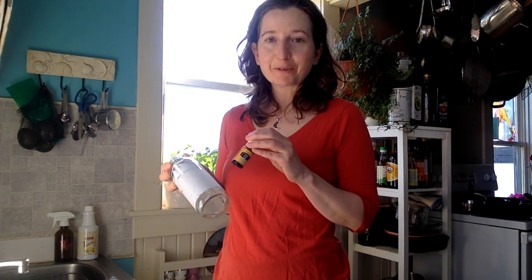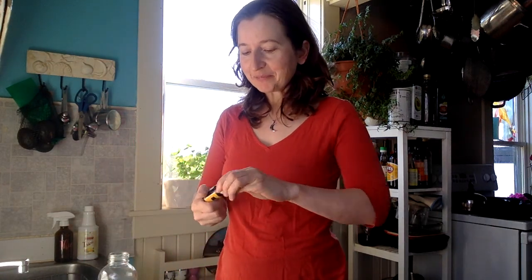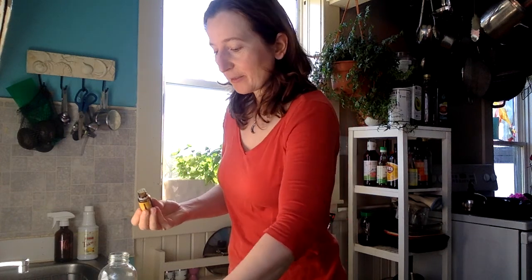This is my water bottle — I used to have kombucha in here, but as you can see my son ripped the label off and it's looking kind of crappy. So I thought this would be a perfect time to pull out my Young Living lemon essential oil and remove this sticky label from this bottle.